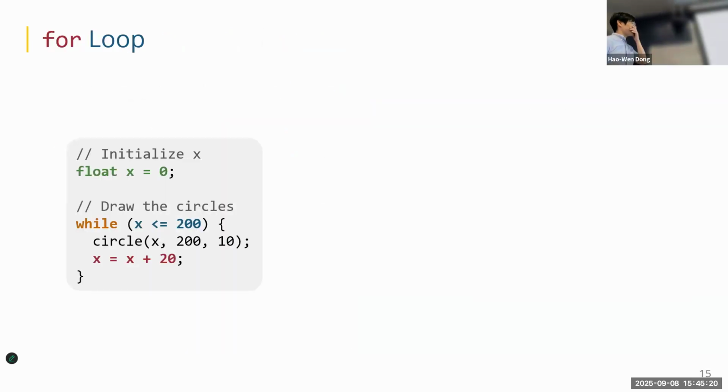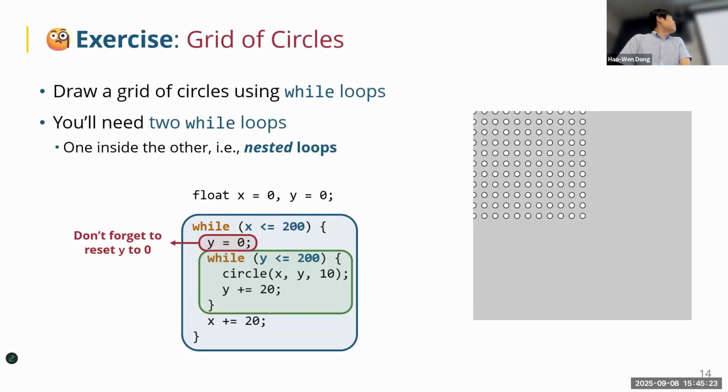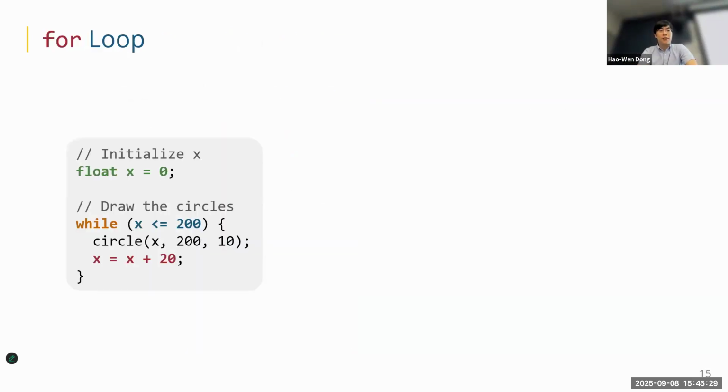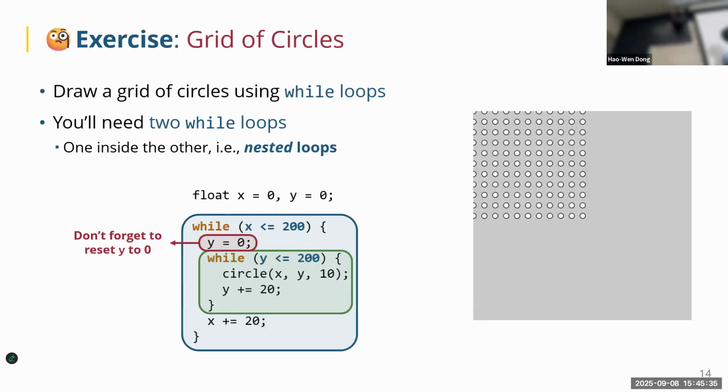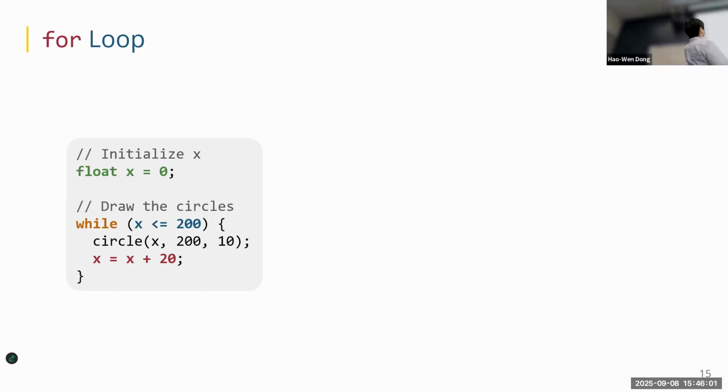So now we will go into another commonly used loop, which is called for loop. For loop is a little bit different from while loop in that for loop has this initialization. So here we set y equals 0, and then we do y plus equal 20, and then we check whether y is still less than 200. This is so commonly used because whenever you want to draw a bunch of stuff, you want to initialize and then increment and then check if it still holds. Because this has been used so frequently, it actually has its own for loop for that.